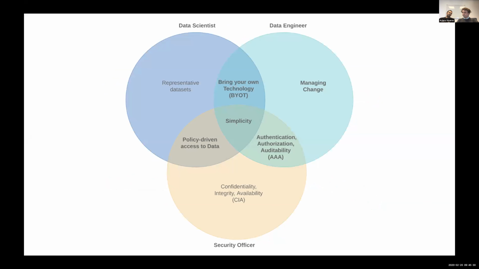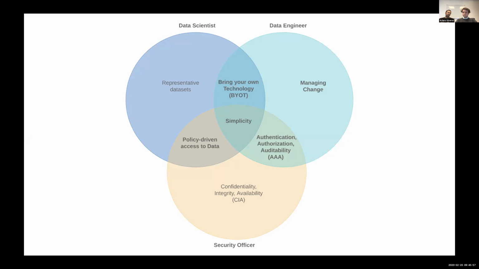So what are these key personas? It's basically 3 of those. They are not the only ones involved, but they are key to the success of the platform. So that's the data scientist, and the data scientist is basically the persona getting the value out of the platform. So what the business is expecting in terms of value, this guy or girl is going to give it to them, plain and simple.